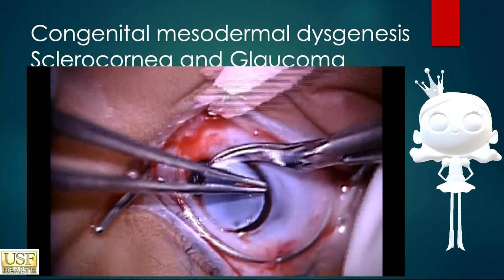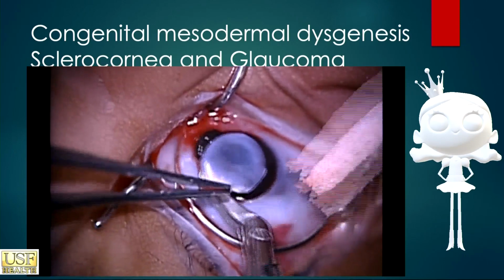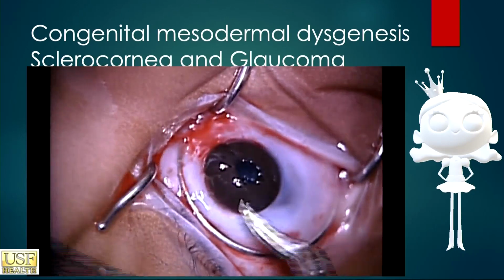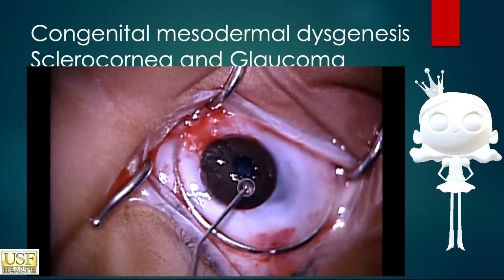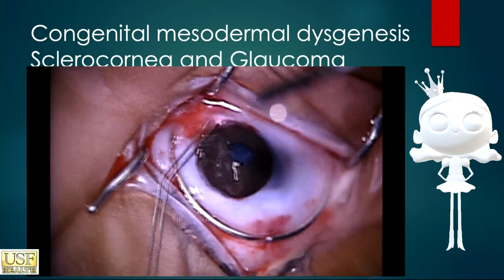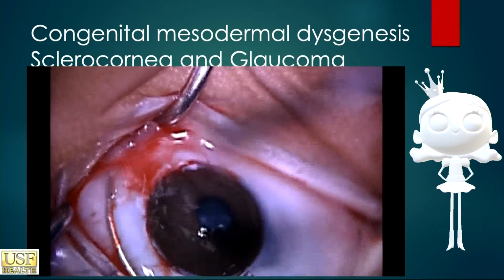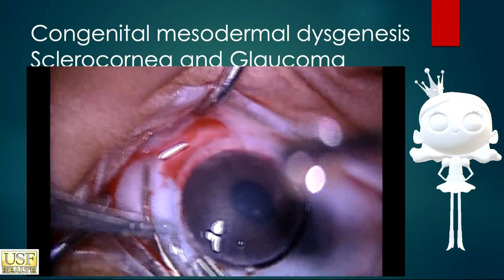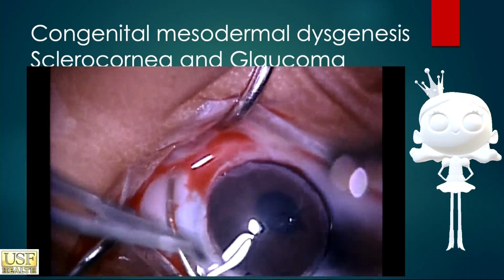I just recently saw this baby after 5 years. The graft just about failed recently, and she developed an underlying cataract, so I took the cataract out and did another transplant on this baby. It's very rewarding to do this kind of work. Don't ever give up on these pediatric patients, because that's God's work, really. There's not much money involved, and a lot of anxiety from the parents and the grandparents. But it's so nice to see these kids.